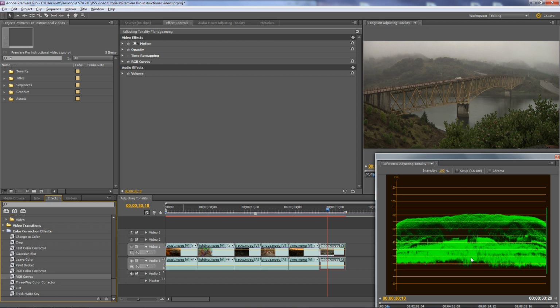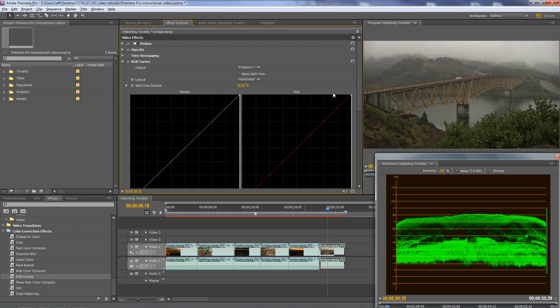Here we've got a little issue where we want to make the dark areas darker because they're just not contrasty enough. There aren't any sharp shadows there. But we don't want to make the fog darker. And we also maybe want to lift the fog just a little bit. So we'll use RGB curves to take care of that. Apply RGB curves to that. I applied it twice, didn't know that. We'll stick with one application, Jeff.